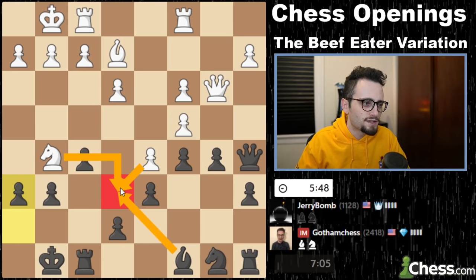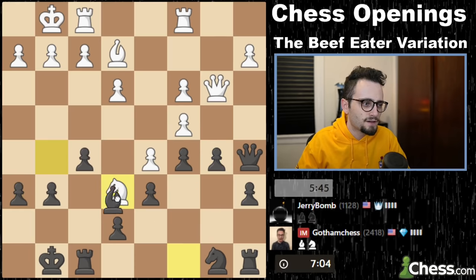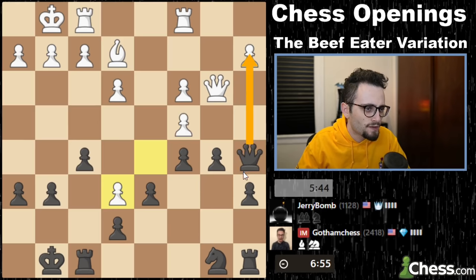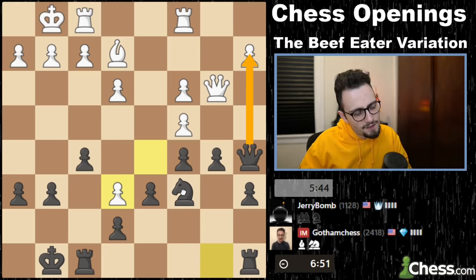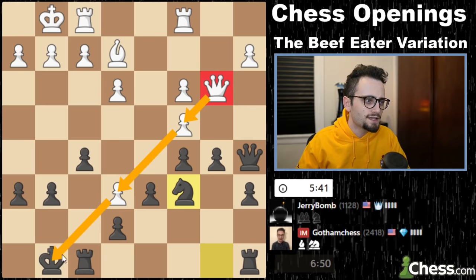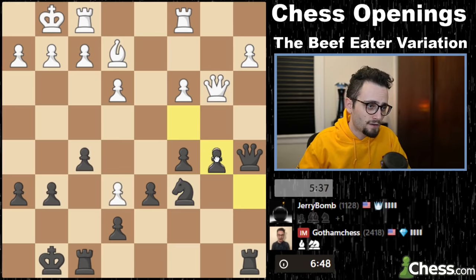I can probably take once, take here — knight c6, knight e5. I was ready for this. Now the big moment of the game: what do I do here? Do I take on c4 and then play knight c6? Let me go knight c6 without actually taking. The good thing is this queen's diagonal to my king is completely blocked, and this pawn is a liability for white, much more than it is a strength. So take, take. Bishop takes looks good because it attacks the knight.